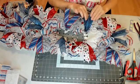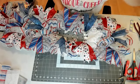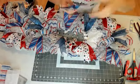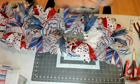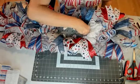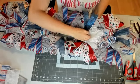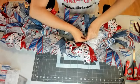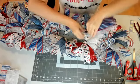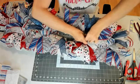So again, we get to this part. I see that I have the gray and the red, so we're going to grab the knit silver and this ribbon tail. We're going to go right over top of a zip tie we just used for our white woodland ruffle. Stick it in there. Grab our ribbon tail. Slide it right on in.